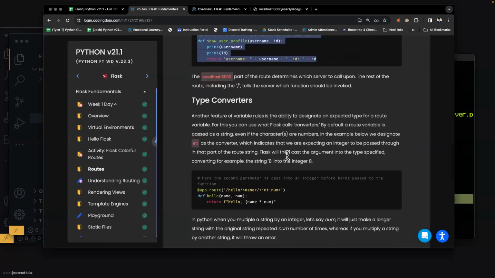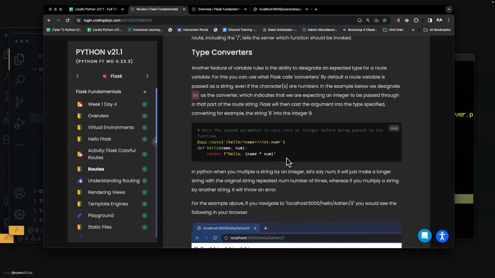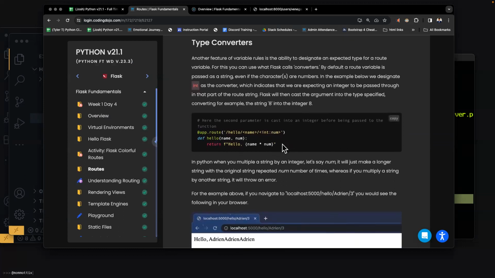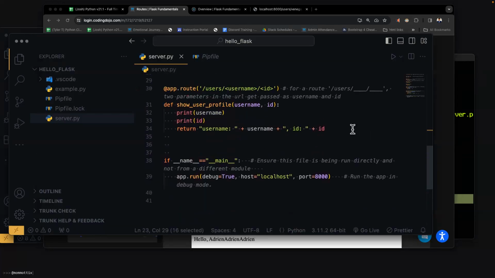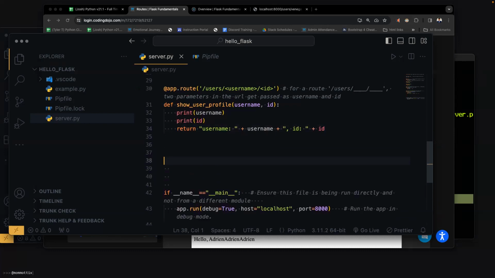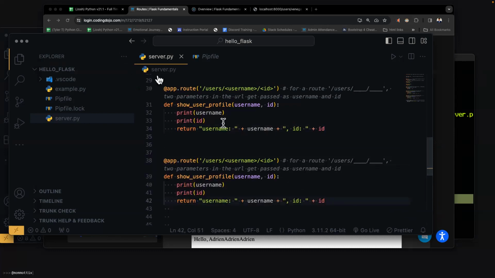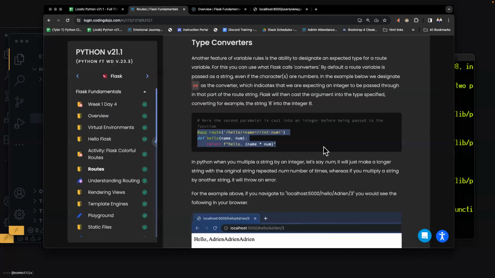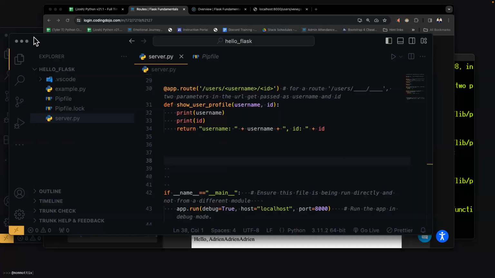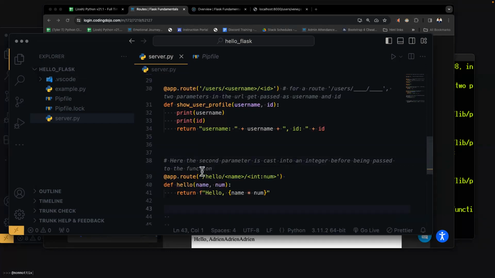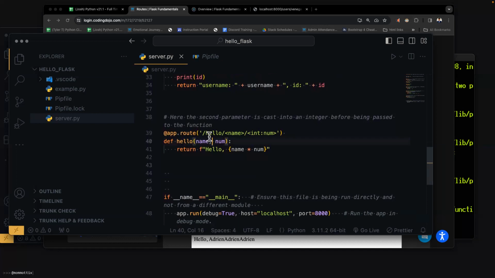And that's the end of this here, except there's one more type of information that we want to give you about routing. And it's the fact that sometimes we need information or data in the route to be specific, right? Data types. Oh no, I just copied the same thing. Okay, take it. Here we have hello. Okay, that's our first part of our route. It takes in a name, and then int num.